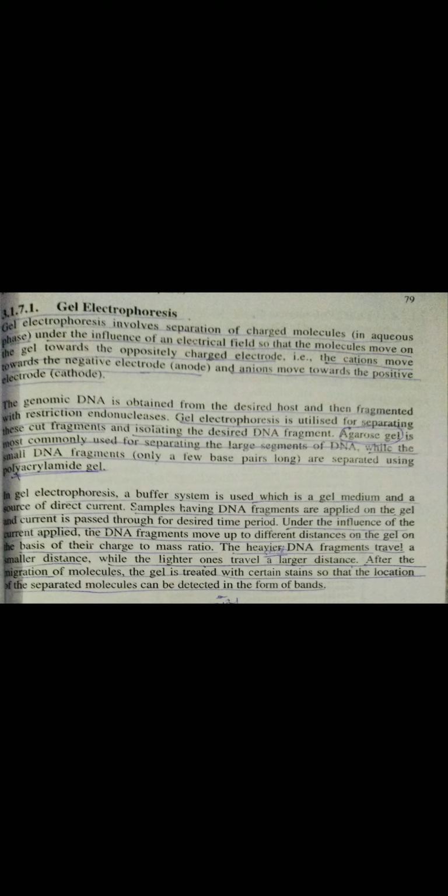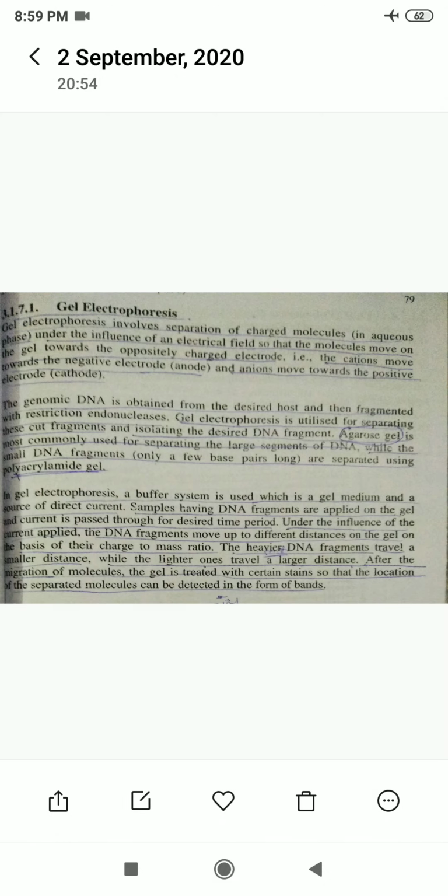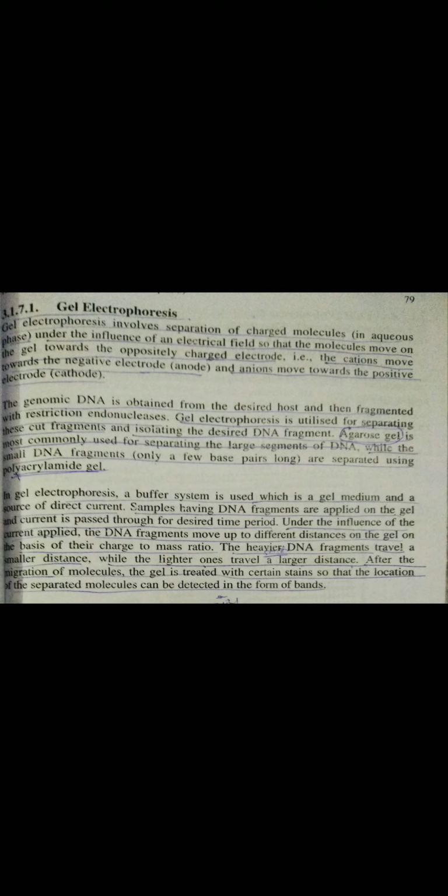Agarose gel is commonly used in gel electrophoresis, and for large segments of DNA the agarose gel is used, and for small DNA fragments, polyacrylamide is used as a gel. Now in this process a buffer system is used for the gel medium and a source of direct current is applied.